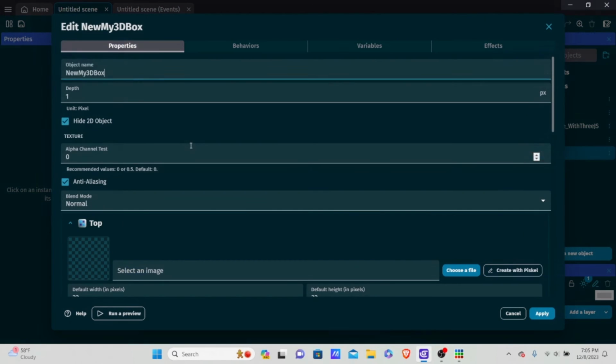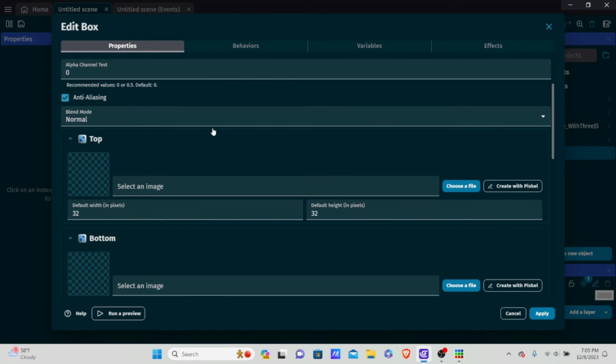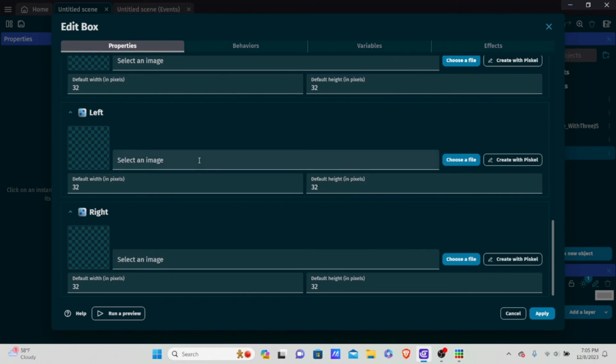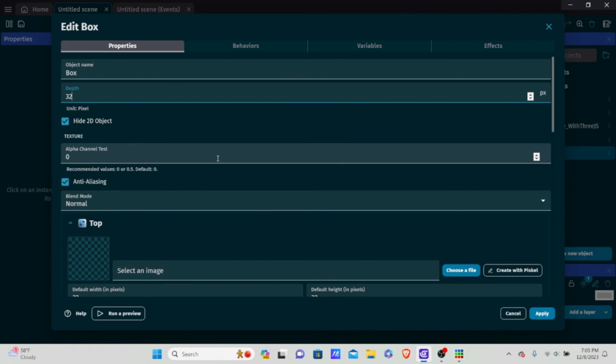But this does have one advantage. If we go into the 3D box, I'm going to name this box, of course, just a simple box. We have the depth, and once again, that controls the height, but we're going to put the depth at 32. So it's going to be a 32 by 32 by 32. We have these settings, but you'll see that we have 6 faces, because of course a cube has 6 faces.